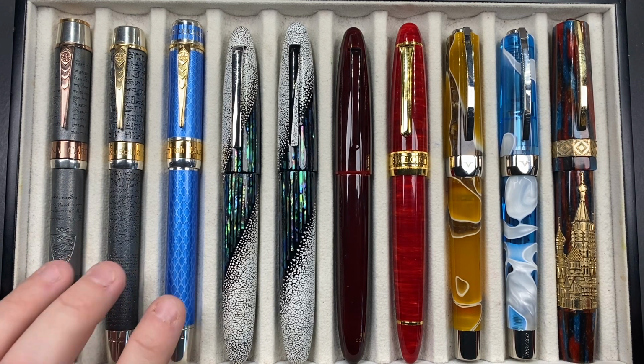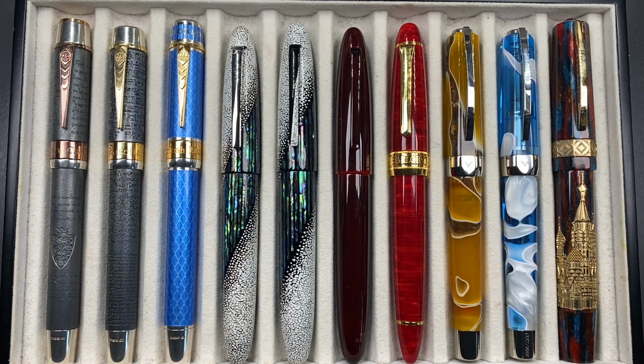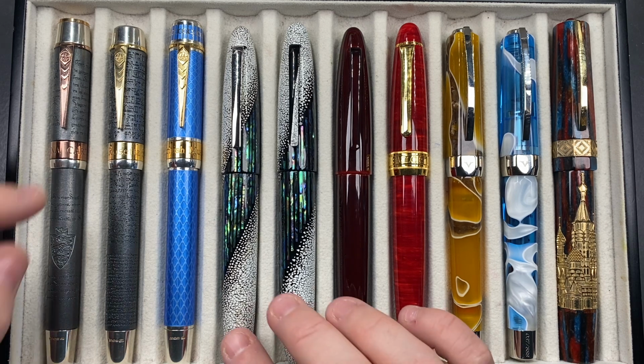But on each of these pens, I got them for a very good price, nowhere near the MSRP, thankfully. So for me, it was worth it. Definitely worth picking these 3 pens up when I did. Very glad. I actually bought this one directly from Onoto, and these 2 from Roy at Izod. So that was very good in that sense. I'm very glad that I was able to pick those up this year and add them to my collection.